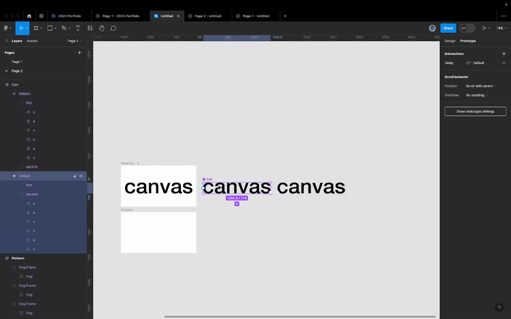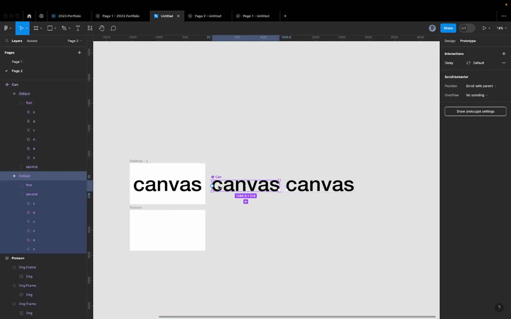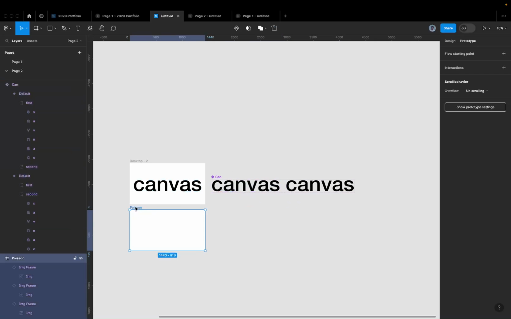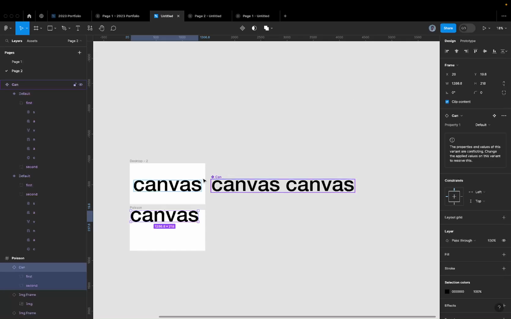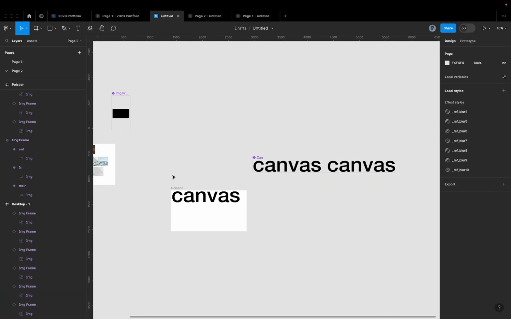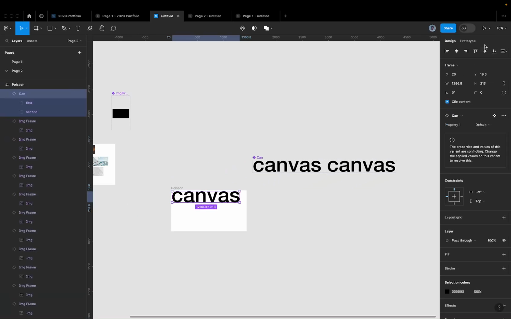So I'm just going to copy this canvas here, Ctrl C, copy the initial state, and then paste it in the Poisson design. So this Poisson design is really the one I'm using. I have abandoned this frame. This frame is no longer of use to me. So I'm just going to select the canvas and then centralize it, align vertical center, then align horizontal, so it's in the middle of my design.